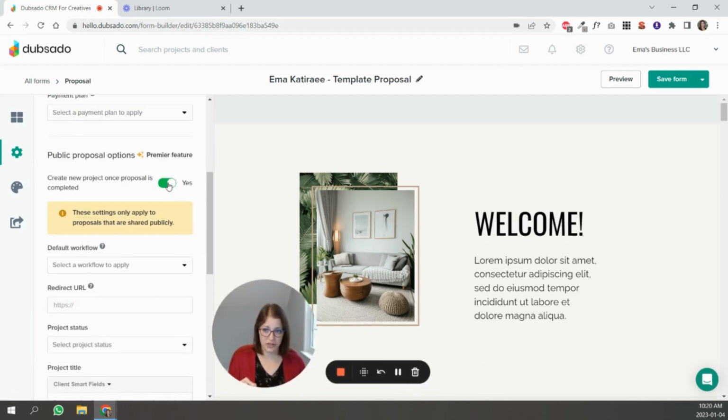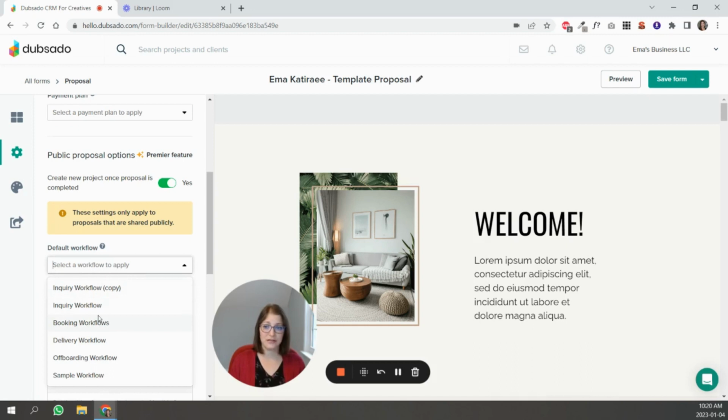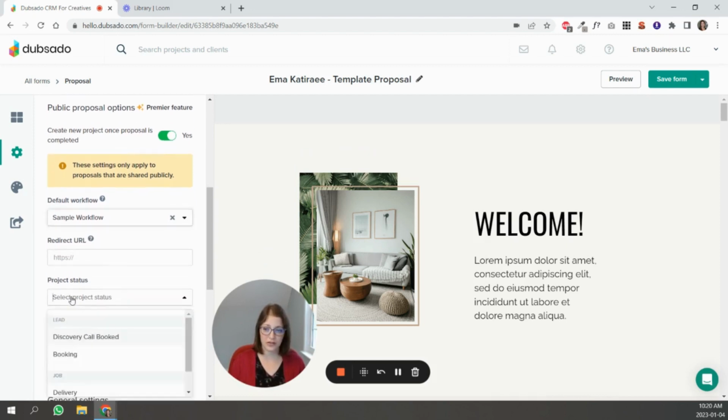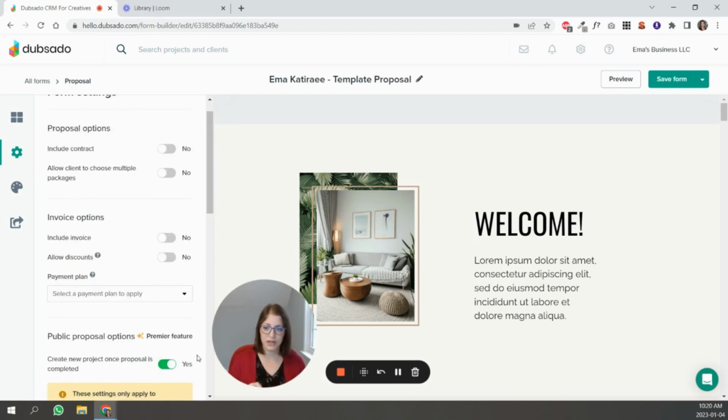So you have to make sure that this is toggled on. Okay. And then from there, you can attach it to a workflow. Let's say the sample workflow, you can even attach a project status and say, once they fill this out, they go into a delivery status, let's pretend.